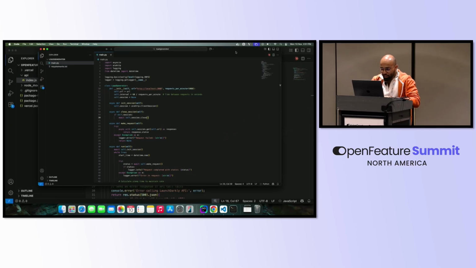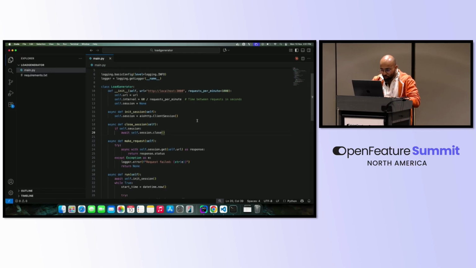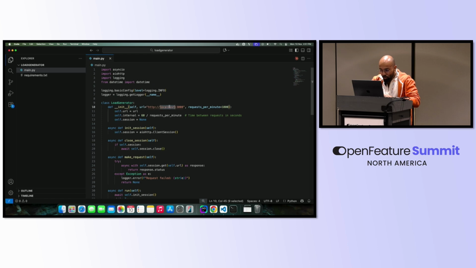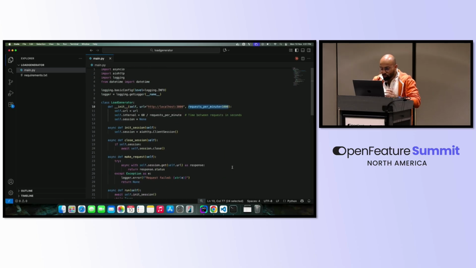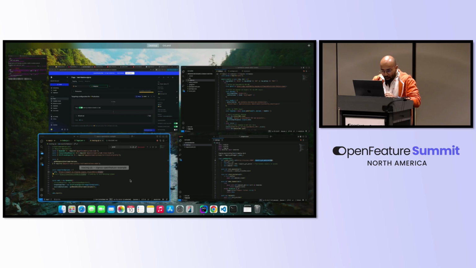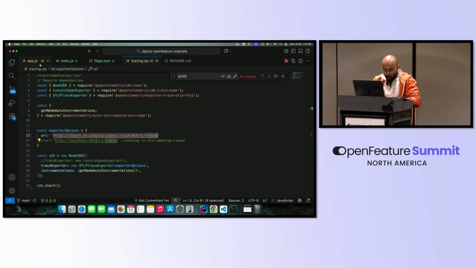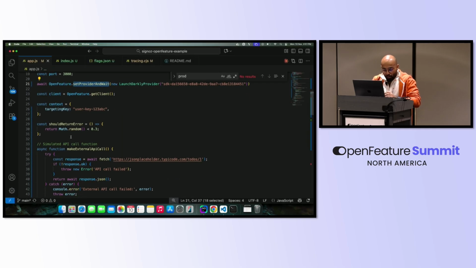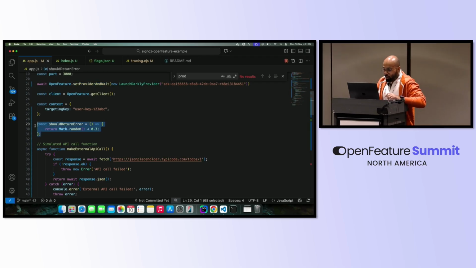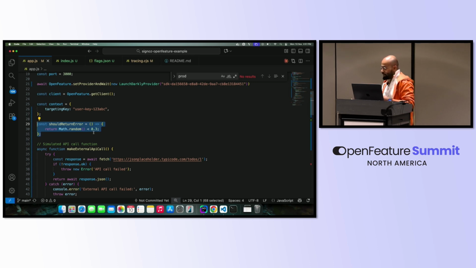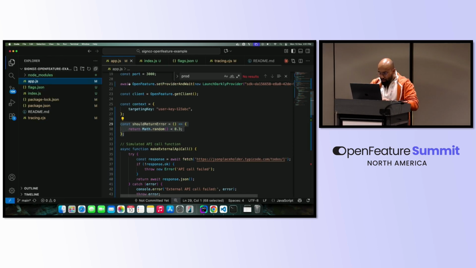Coming to my load generator service, it will check my localhost 3000. It is going to give me 1000 requests per minute, and we are just seeing if there are any errors or not, and it will showcase that on my terminal. If I go back to my app.js, for the sake of this demo I have created a random function where 30% of the requests will fail, because I want to create an error scenario as well. So let's start with this.